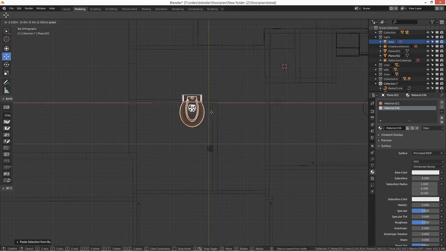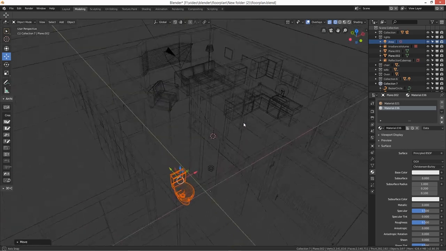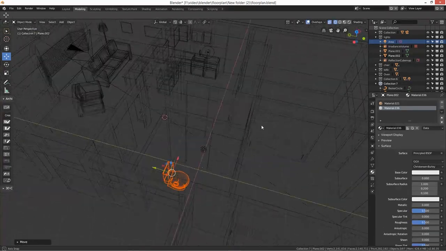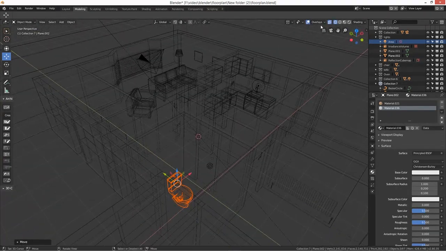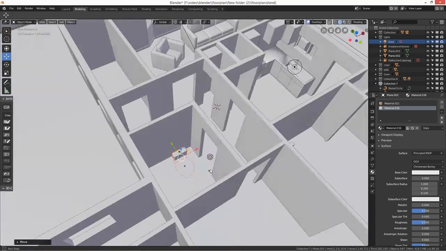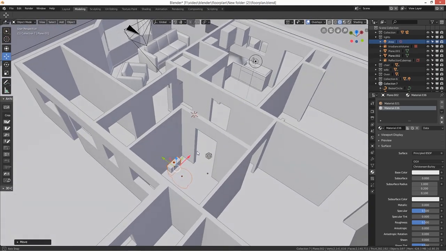We're just going to move that over. I mean, obviously that is a big toilet. Unless you've got a big butt. Come on.